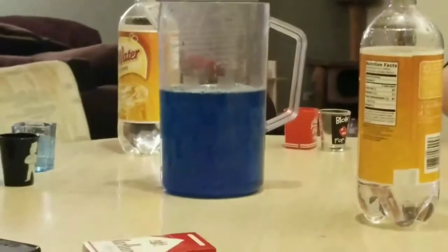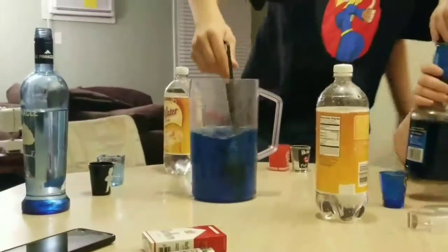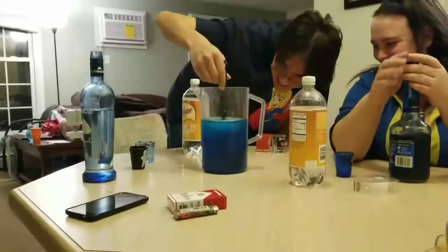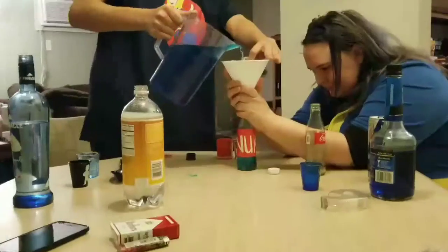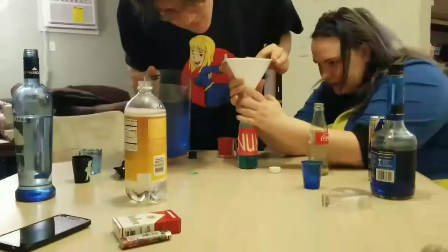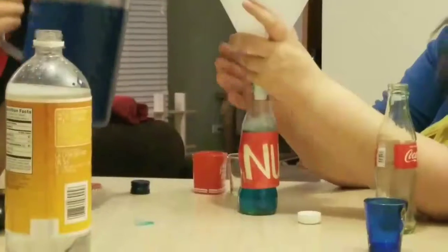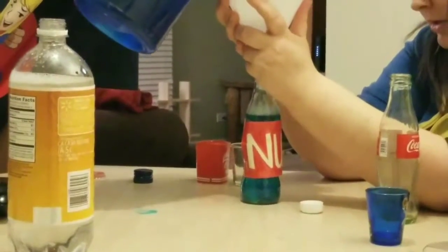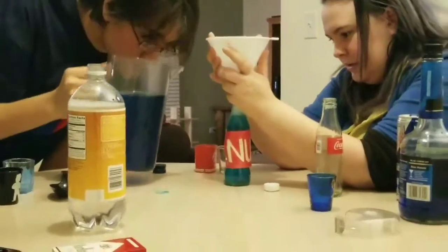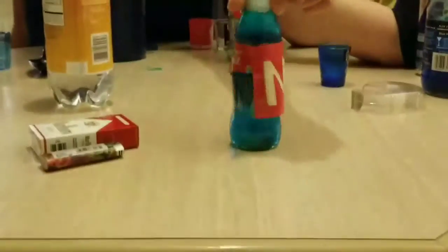Behold everybody, this will be something magical shortly. And it looks like it's glowing now — whoa, I almost overflowed that. Behold! We gotta wait till it dies down and then a little at a time — yeah, gentle pouring. There we go. That looks like a good classic Coke except blue — that's good old-fashioned Nuka-Cola.